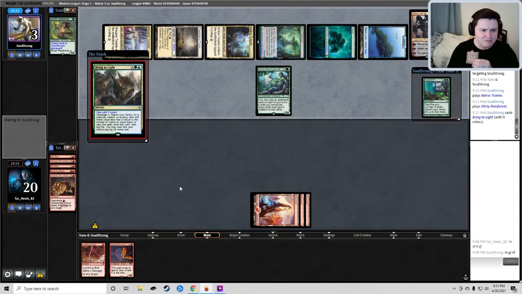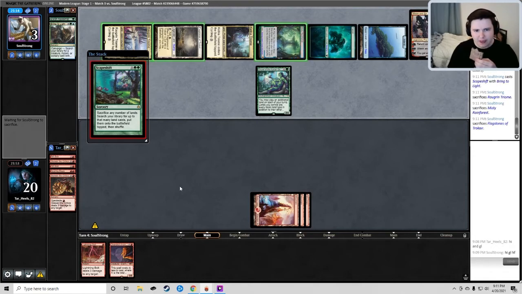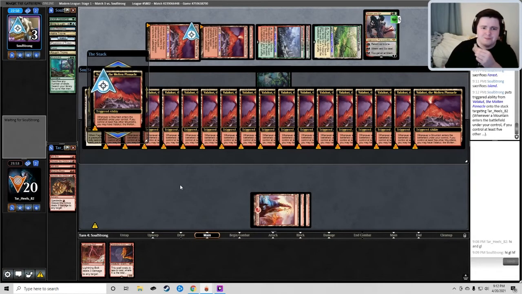Okay. I'm at 20, but okay. Hmm. Flagstones. Interesting. Hi, Jeb. Wow. All right. We lose back-to-back games to Valakut, the Molten Pinnacle. Cool.